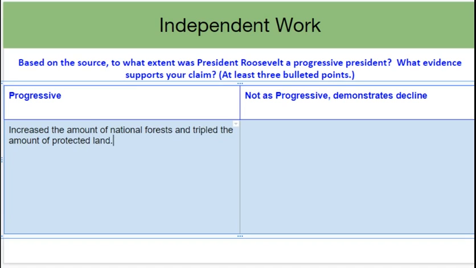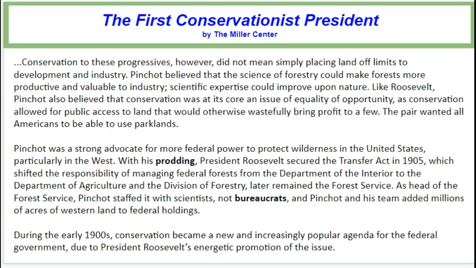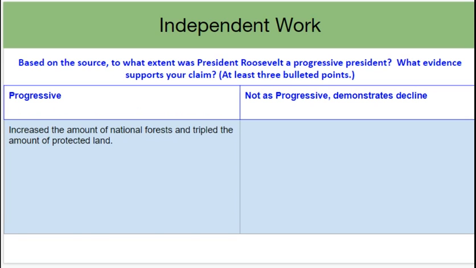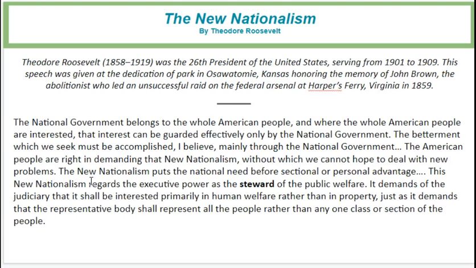Now, you're going to go through this source, and you're going to find some more information. I would say specifically looking at the way he wanted to improve nature. That's a hint. And the way he wanted to do other things with forests, although there's an argument that maybe he didn't save enough. Hint, going back here, for you're not as progressive. Then there's the whole argument about the new nationalism. You're going to work on that too. Same thing with the T-chart.